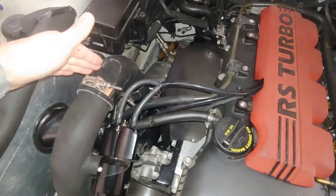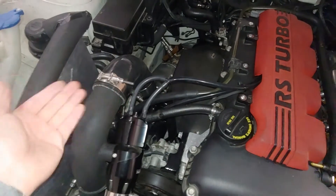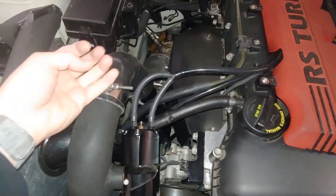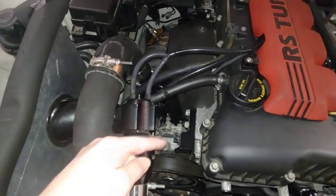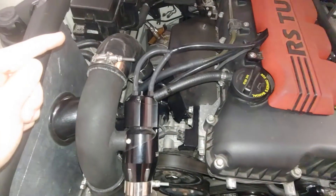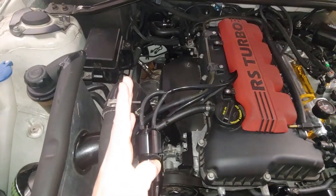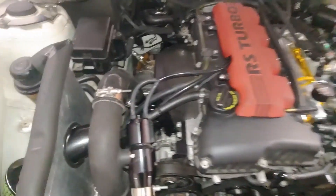I have an OEM style turbo, so the OEM drain is sufficient. If you have an upgraded turbo, you need to make sure that your drain has a large enough inner diameter that when it comes out of the turbo, it's not going to back up inside, and also on the block, that there isn't a lip where the drain is down there, because otherwise it will hit that and cause it to back up. For aftermarket kits, it's also very important that your turbo is perfectly in the 12 o'clock position, or as close as you can get it, because that will help the oil drain back down.